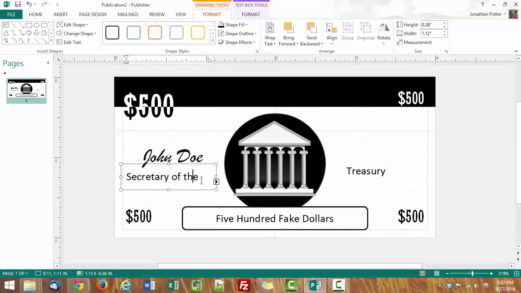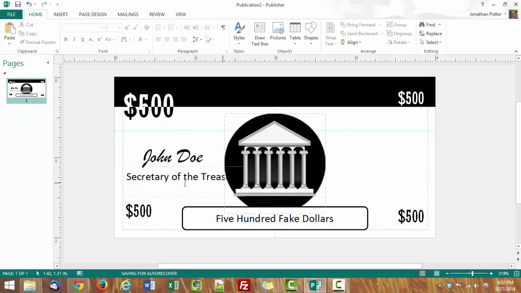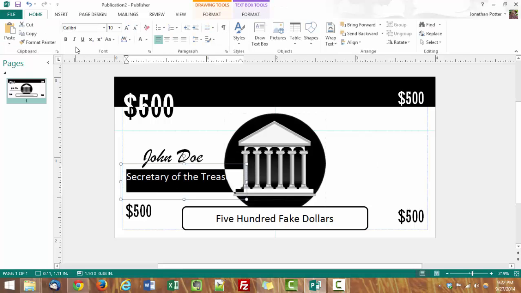Now if I make this box bigger, oh come on, there we go. It wraps over there, and this text box is still linked up, but it becomes empty. So basically, I'm just going to delete that one now and change this smaller. So we may take a look more at that later, but for now, probably not.